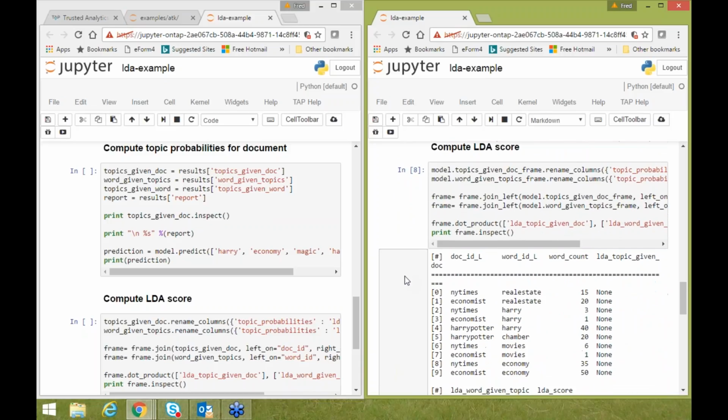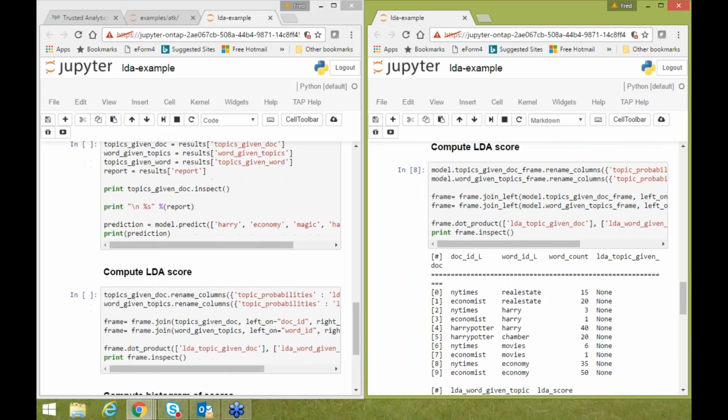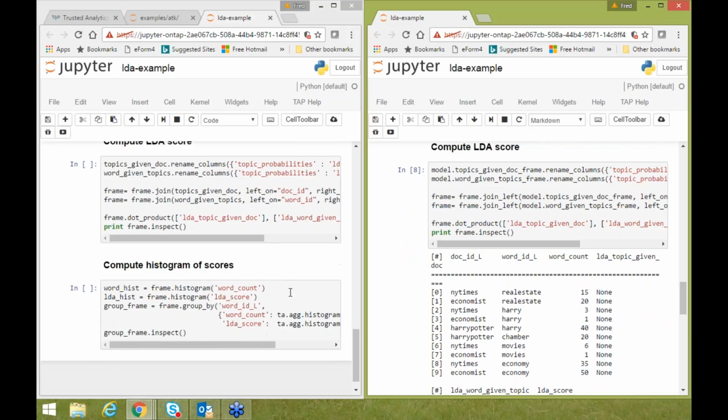Compute the LDA score. You can see that is actually pretty similar as well. Not a lot of change there between the two, the lines of code. So it's working in a way that you should be used to. Whereas in the ATK we have this hybrid approach. Here now we're pretty singular with your ability to create models and ability to do ETL.